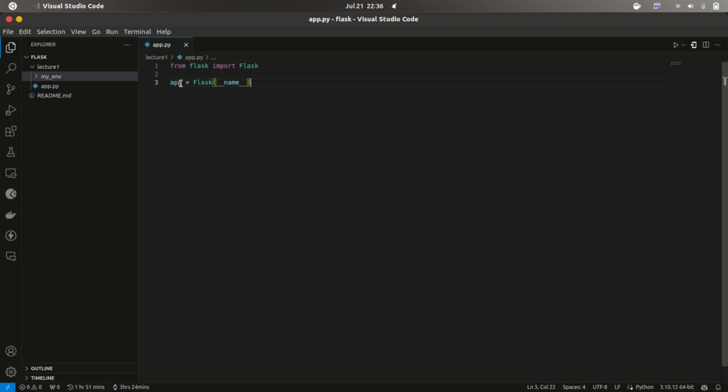Now this app can be whatever you want. It can be main, it can be API, or whatever you want your Flask application to be called. Now let's go ahead and define a route. So I would say app.route, and then we have the default route of our project. Whenever we go to a domain name without any route, that's what this one is for. Now we have to define a function. So I would say def index and return simple as hello world.